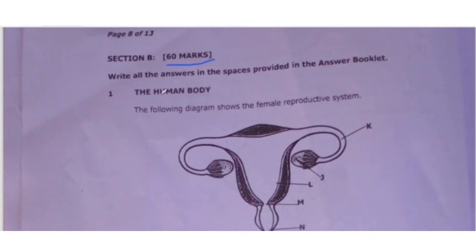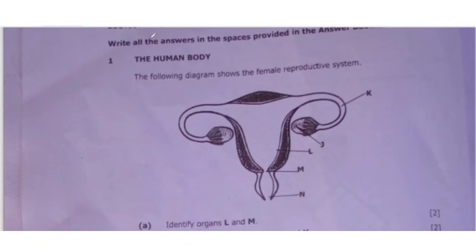Before I go to the questions, let me go through the instruction, which is: write all the answers in the space provided in the answer booklet. So again, we are making use of the answer booklet. Please make sure that your answer booklet is well kept, because this is where your future is being recorded. Keep the answer sheet properly, so that when they correct it, it doesn't look dirty or like the papers are jumbled. So make sure you do the right thing.